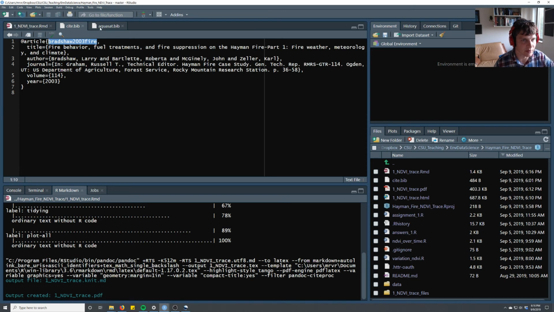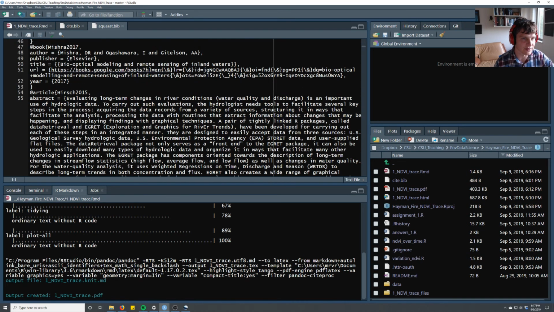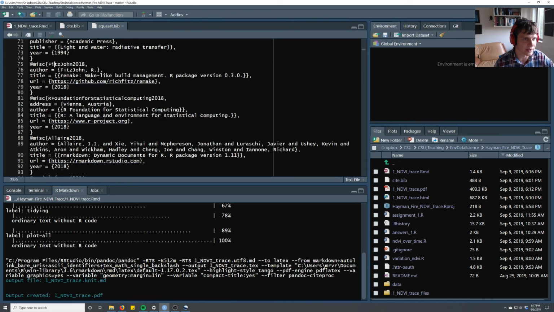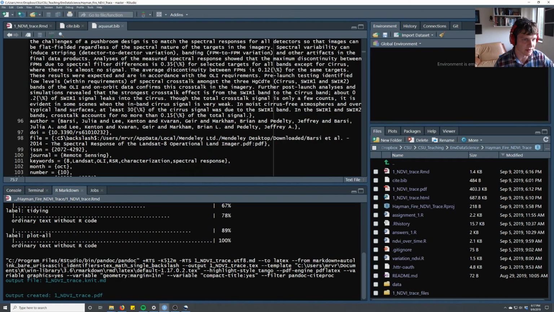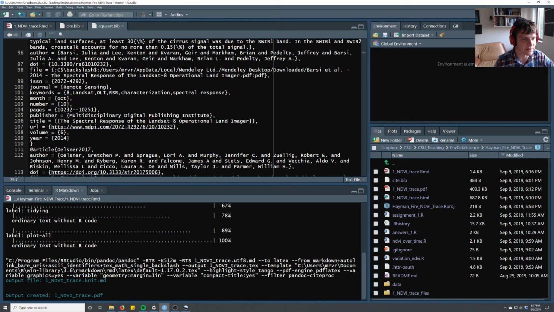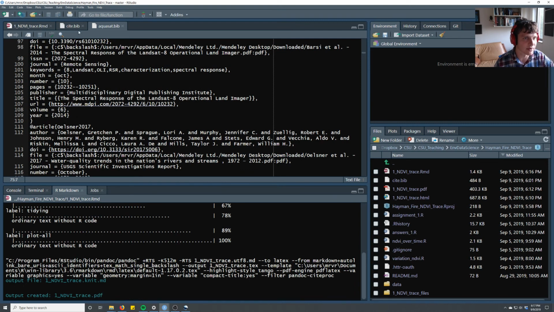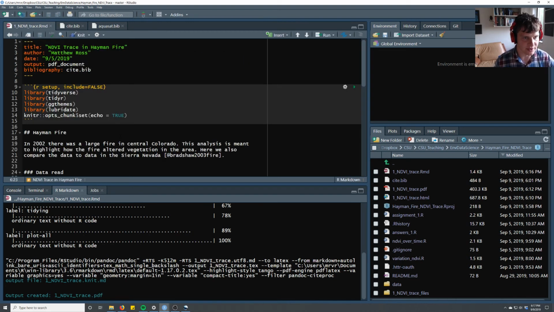And I also pulled up another project that I have done to show you what a full citation bibliography might look like. Basically, this is where you might have hundreds of papers and abstracts and all the full details of a paper. This is a really simple bibliography with just one. But usually when you write papers, you're going to have hundreds, or maybe not hundreds, maybe tens. And every time you see these at symbols, that's how you cite that paper. So here, this is the Bradshaw 2003 fire. We've referenced it here, and we've told our markdown that the bibliography is living in this document called cite.bib, and that cite.bib is in our master directory that we're in.